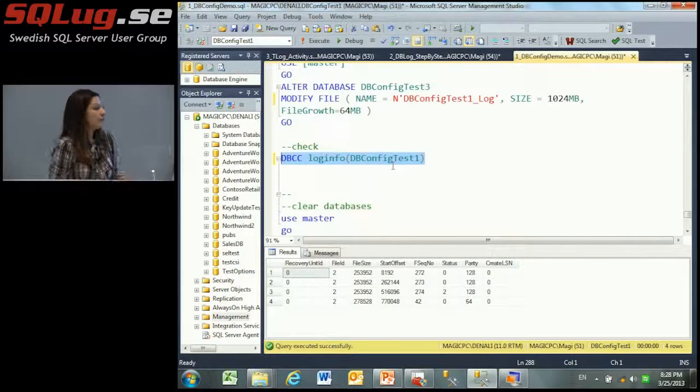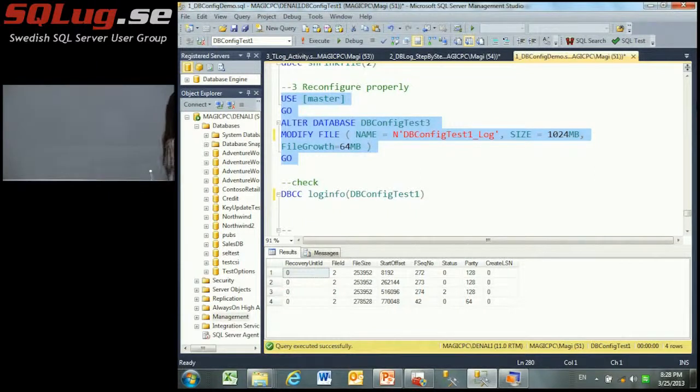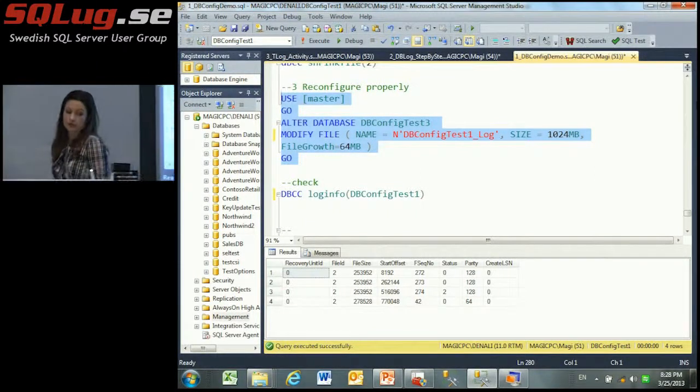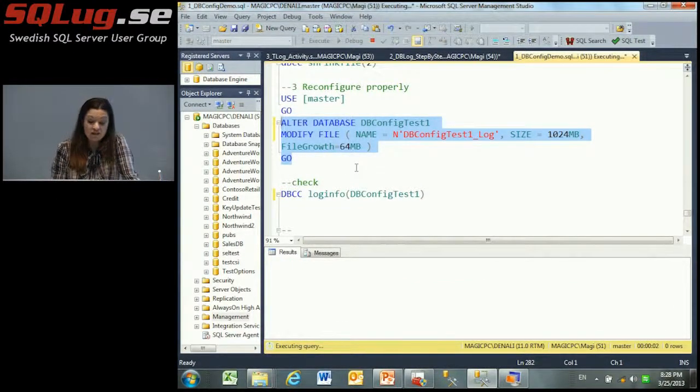So you probably need to perform several backup log statements to shrink the file in order to really shrink the file to its maximum. And after that, perform the transaction log file configuration. So configure the proper size of the transaction log and the proper file growth of the transaction log in order to perform well. These are the right steps of configuring your transaction log file or reducing your transaction log file fragmentation.